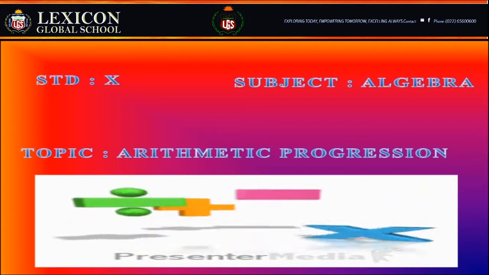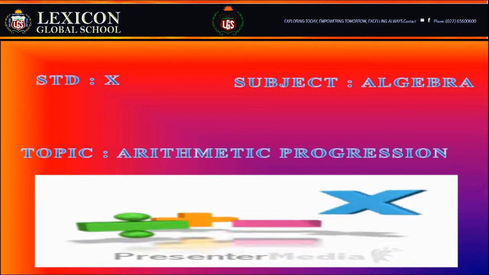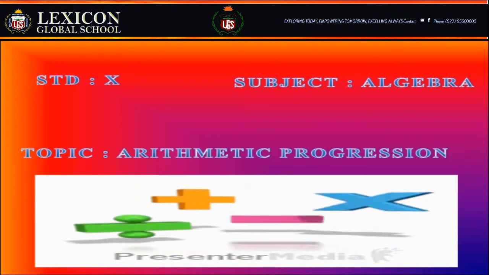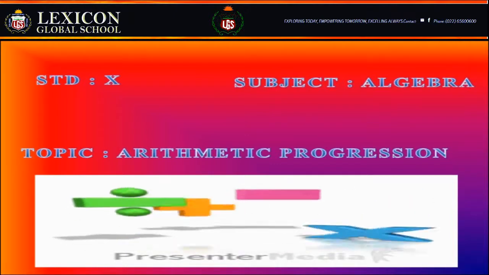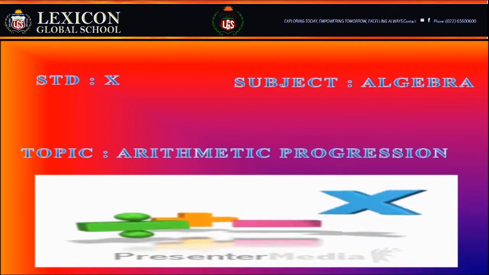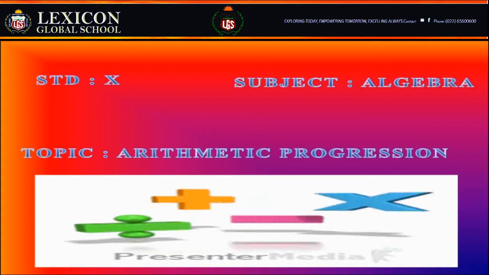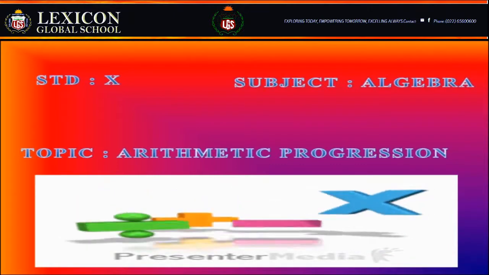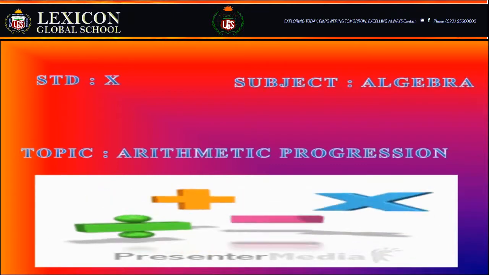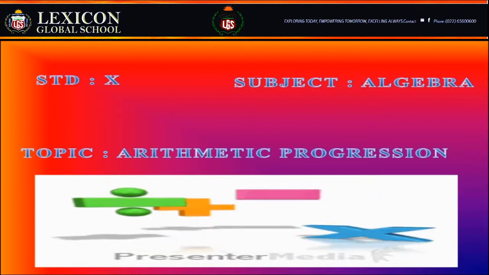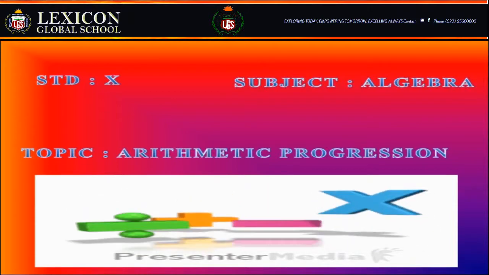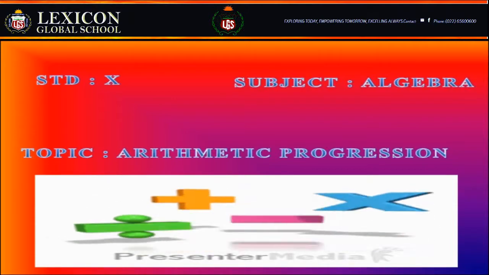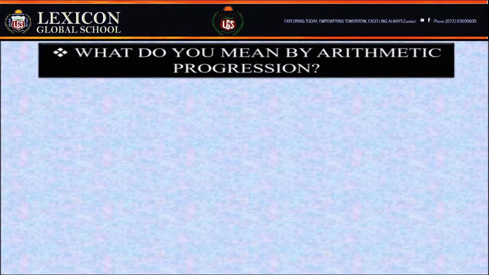So what do we understand? That any numbers having a definite order using our operators is called arithmetic progression. So progression means a series of numbers arranged properly where the difference between the consecutive numbers is the same. Let us consider a few examples. Then we would understand what is arithmetic progression.